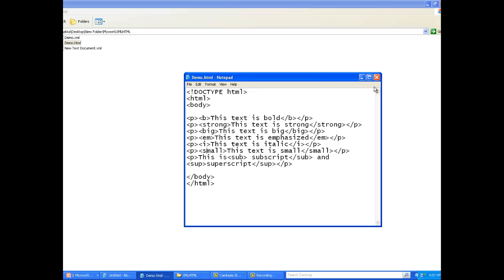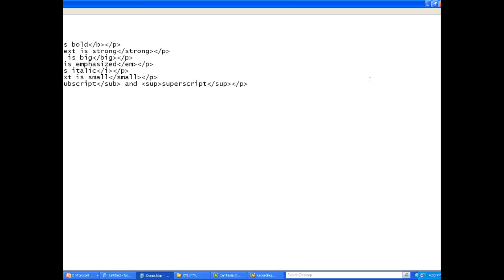But in HTML you should remember that these are predefined tags, not user defined tags. So P here stands for phrase or paragraph, B is for bold. We want this paragraph in bold type, so P starting tag, B bold tag, this text is bold, and then ending. If you do not use B, this text won't look bold.